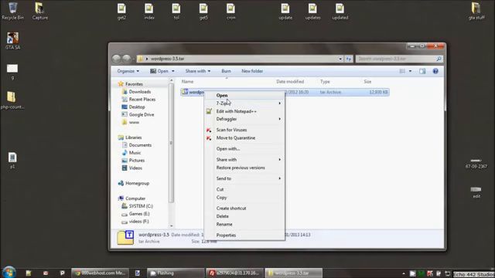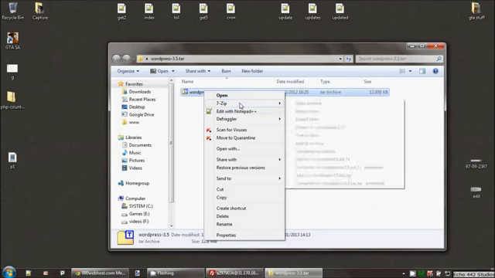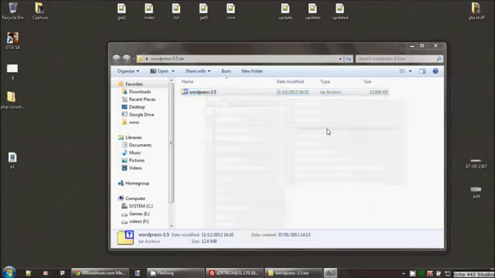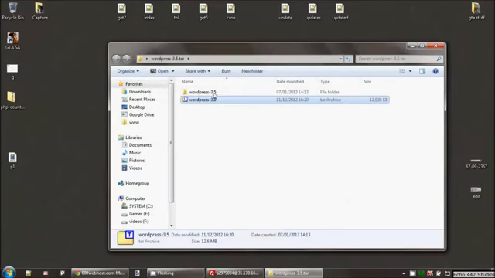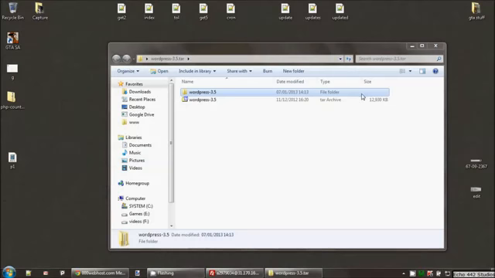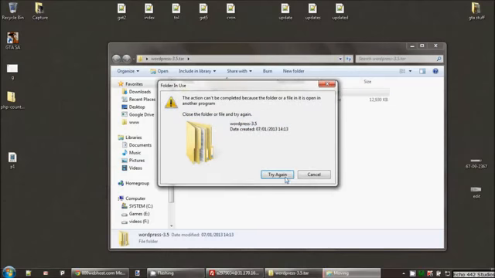Unfortunately you can't do it with the built-in Windows tools. You'll have to install something like 7-zip, WinRAR, or other applications like that. So we're just going to extract to there, which will extract this out. It is a total size of 11 megabytes uncompressed. We're just going to drag that out of there.